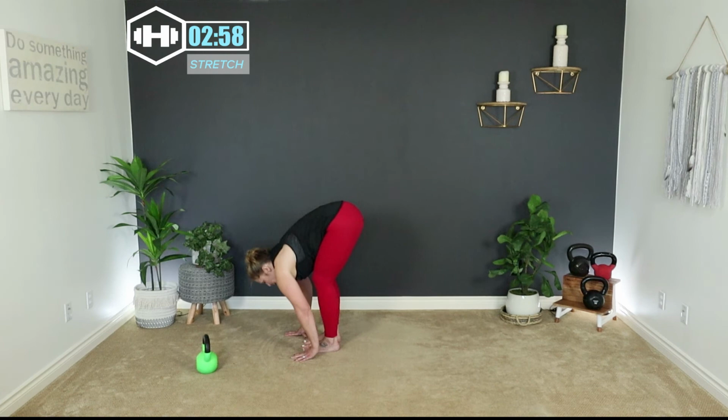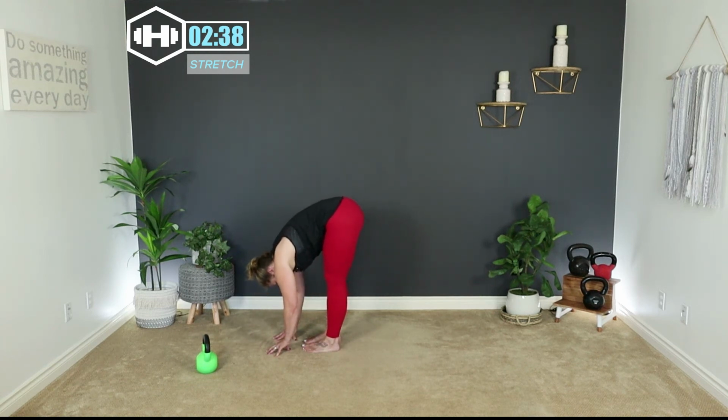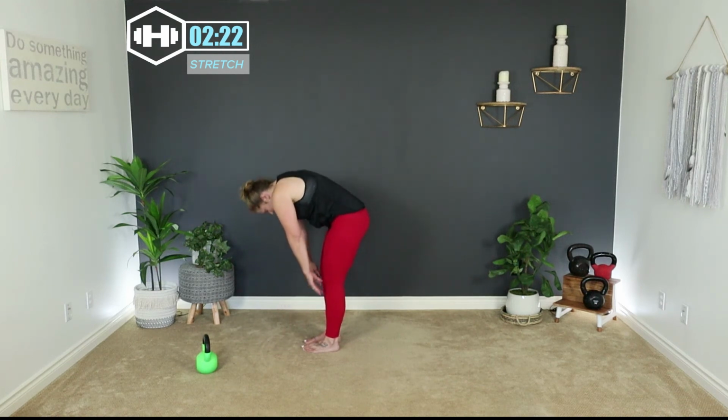From here, I'm going to place my chest down towards my thighs. Let that whole upper body hang down. You can grab on behind your shins if you like. Then bring those hands forward and see if you can straighten out those legs as best as you can. Good, slowly roll yourself up.